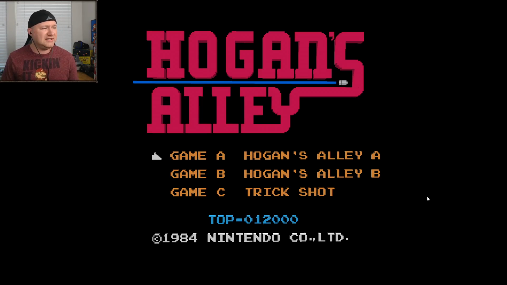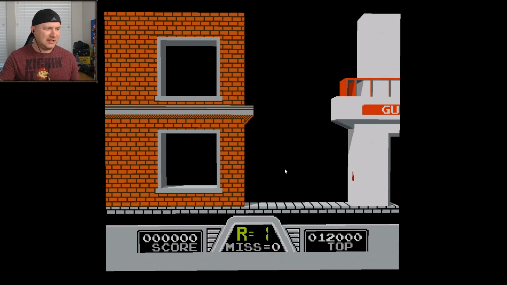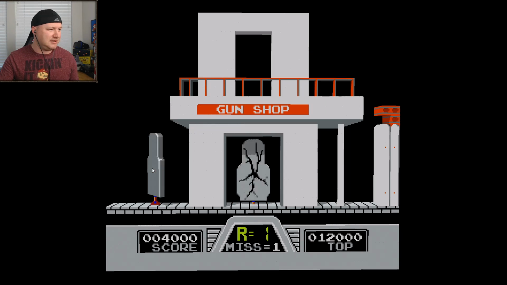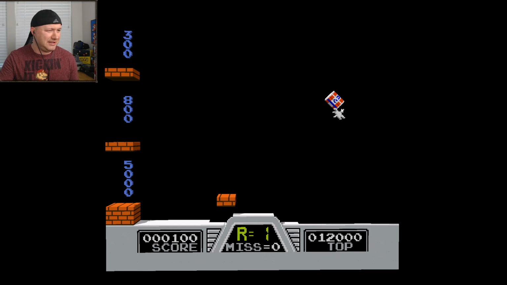Taking a look at Hogans Alley. This is one of my favorite Zapper games on the system. So you aim with the mouse and then you fire by hitting the right mouse button. Let's take a look at this part, the gallery. Okay, shoot him. Nope, not him. He's a good guy. There's a bad guy. Oh, that's so cool how they spin in 3D like that. That's amazing. Oh, so many bad guys at the gun shop. I really enjoyed the trick shot portion of the game as well.